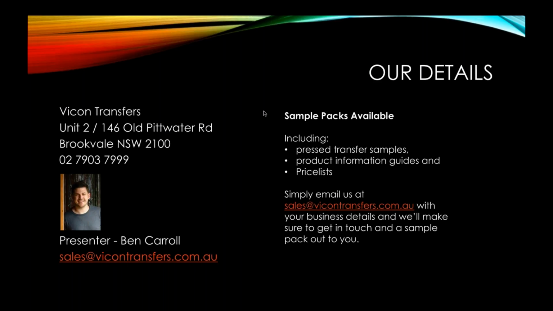But often printers with heat transfer, because it's relatively easy to get into, to give you an idea, you can buy a print cut system, just a desktop unit, for about $8,000. It's not fast, it's not quick, it's not going to create the world's best transfers, but it will print and produce a job for you. So from $8,000 upwards, you can get into this market.